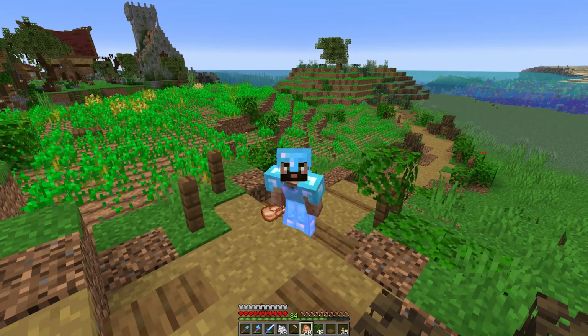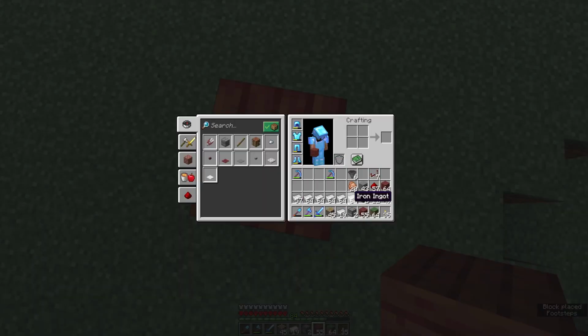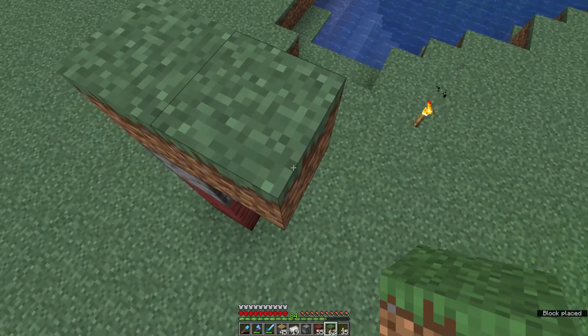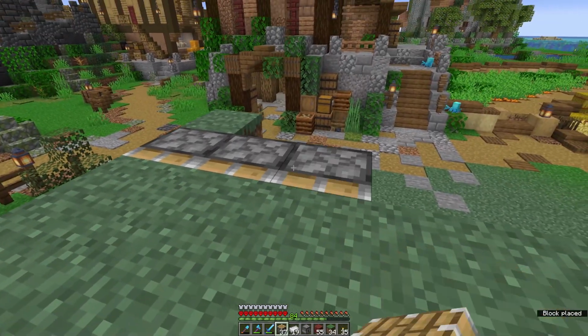Completely run out of seeds, and we've still got so far to go, but it's okay. I think I have a solution. So what we're going to do is quickly make a little contraption here that's going to solve all of our troubles. So let's put a dispenser there, create a grass platform on top, get some pistons on this side here, and some slightly closer on this side here.